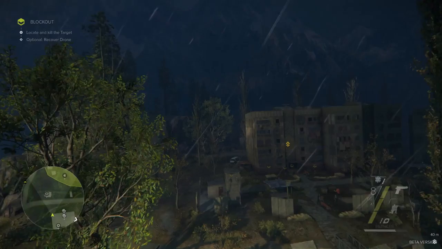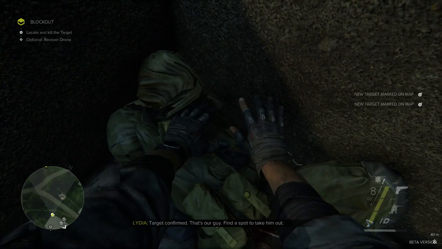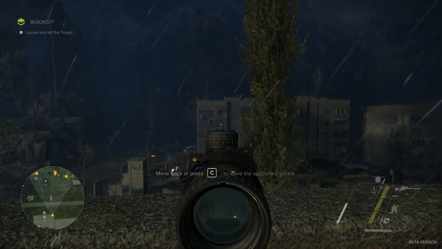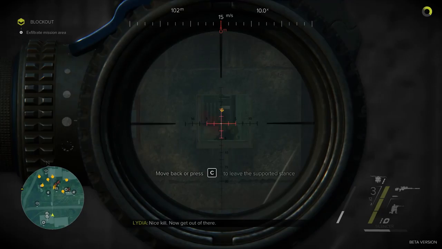I've got a visual on Krustya. Target confirmed. That's our guy. Find a spot to take him out. Okay, let's go. Let's take this. Target's down. Nice kill. Now get out of there.